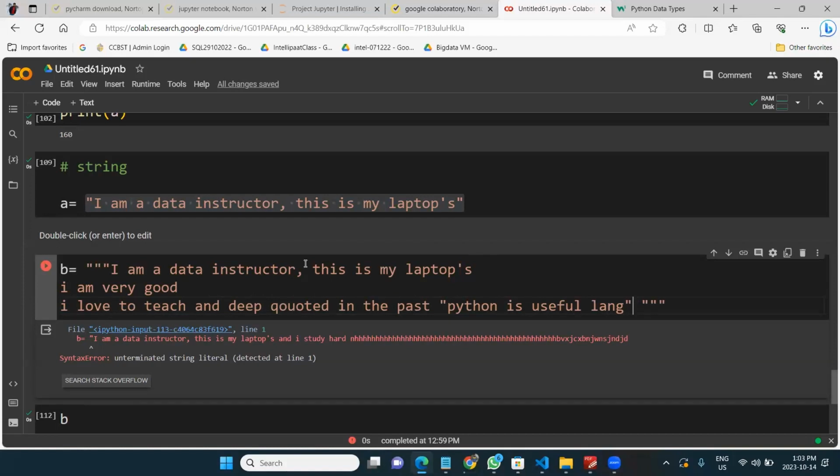Look at this. Inside triple quote, I can use double quote too. If somebody quoted something, you can use double quotes. You can also do that. It's clear, guys? Any questions?